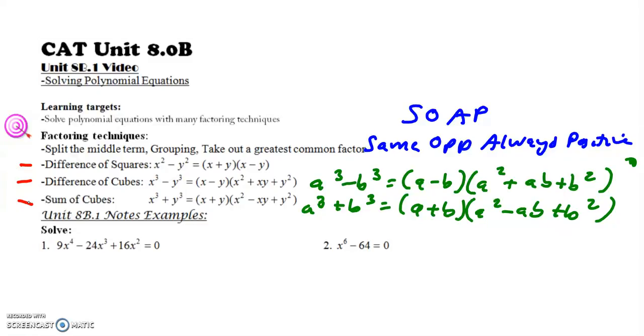If you would like, I would suggest pausing the video and copying down SOAP, same, opposite, always positive. And something you've seen earlier is instead of writing these difference of cubes in terms of x's and y's, you've actually seen it in an earlier video by Ms. Schwartz written with a's and b's. So please pause the video now and copy this down so when I go through examples it makes more sense.